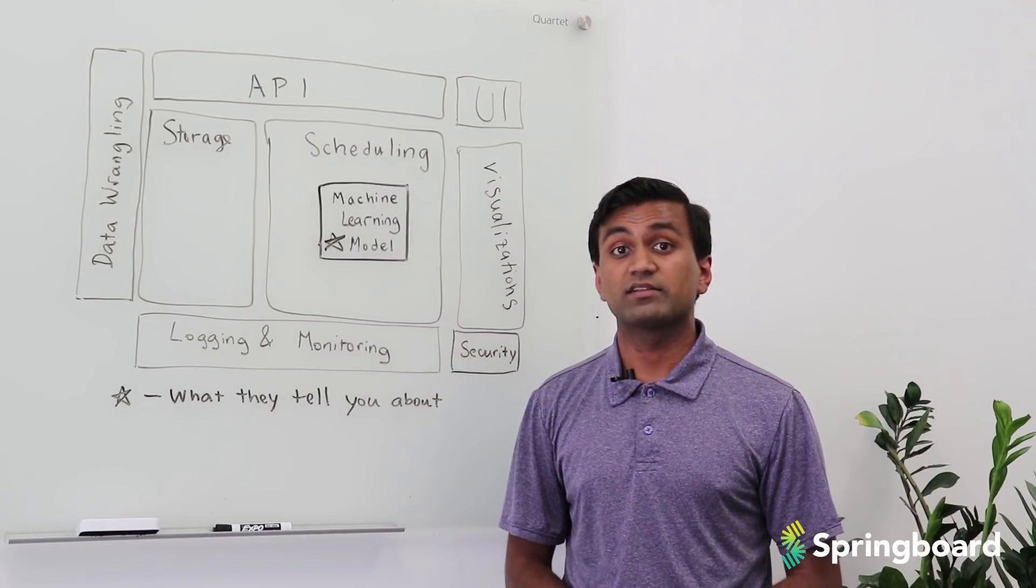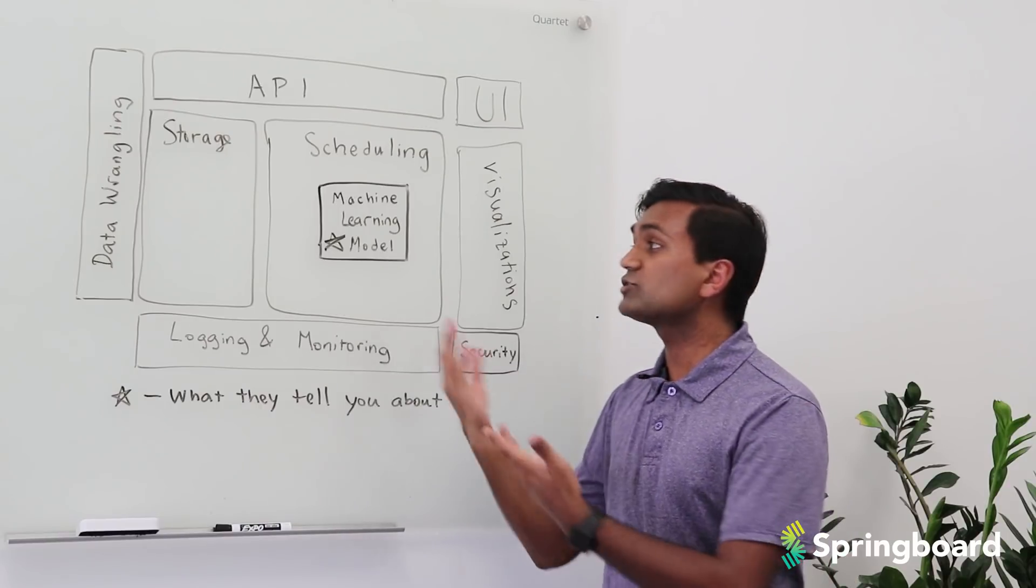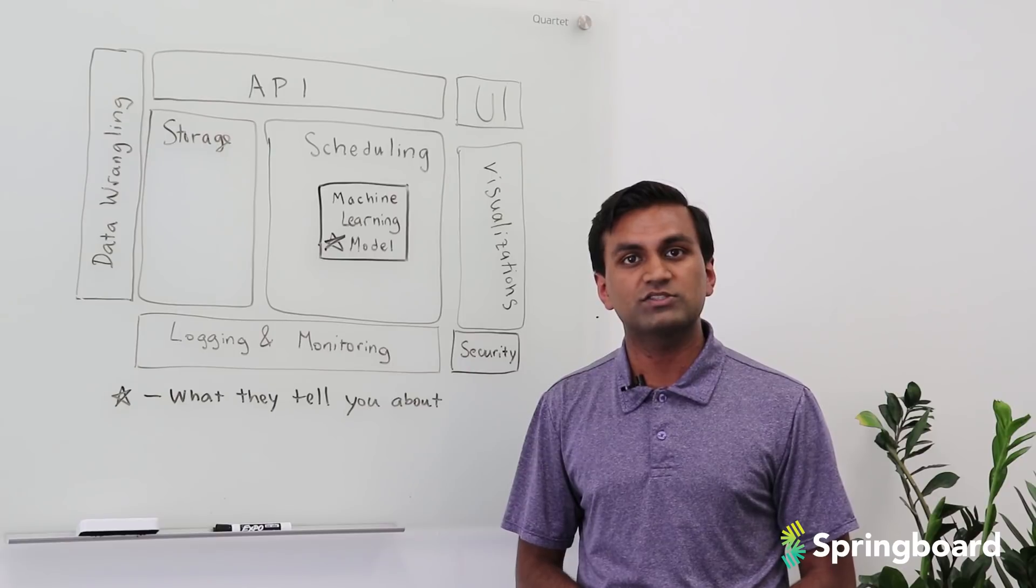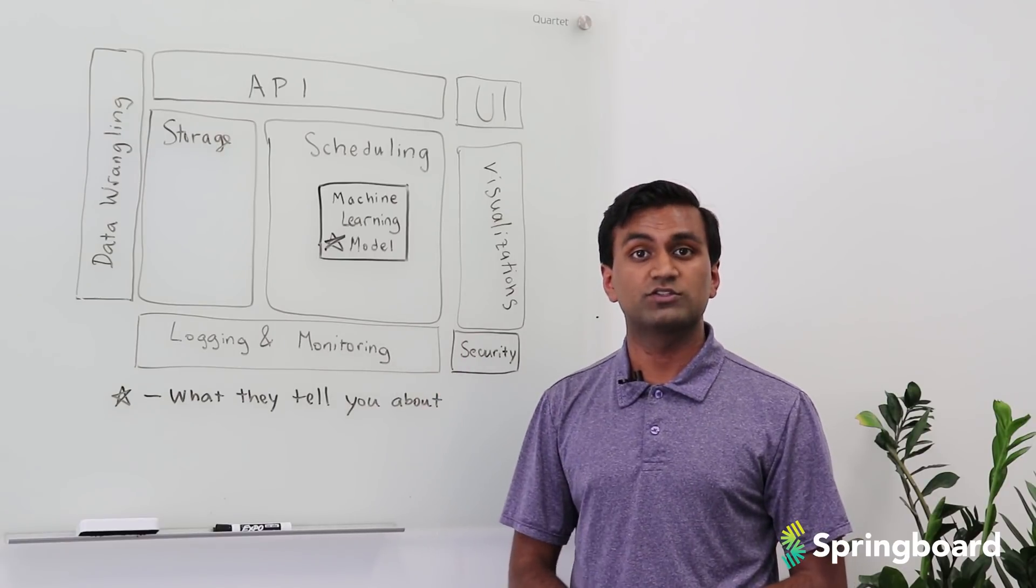I want to talk first about data wrangling. Within data wrangling, there are a lot of different transformations that have to take place within the prediction pipeline of an ML model. So even though you might have applied some feature transformations like one hot encoding to your training data when training your model, you have to make sure that those exact same feature transformations take place when you're predicting using your model. And sometimes the data is coming from different sources, where your training data comes from one source and your prediction data comes from another source.